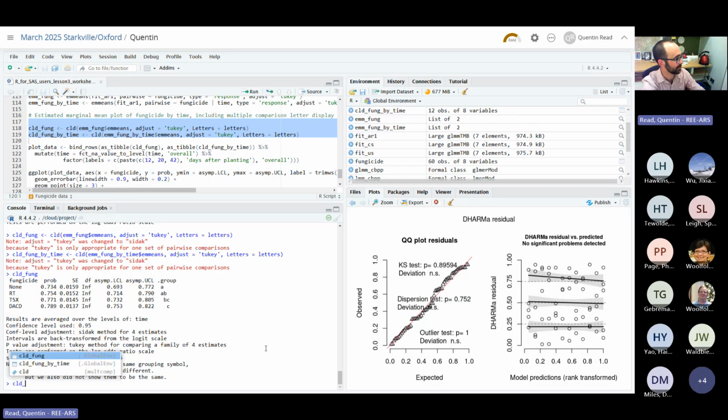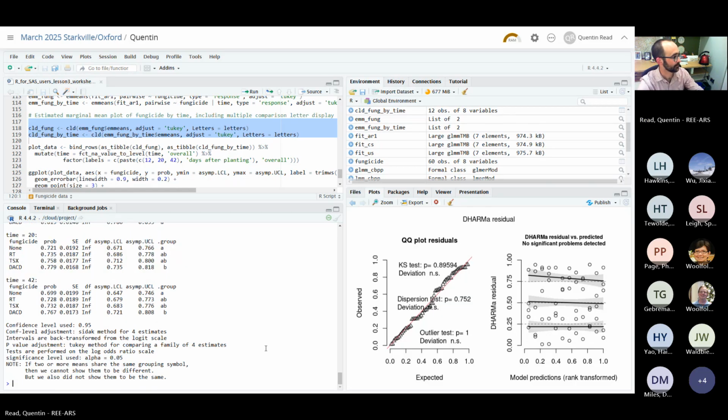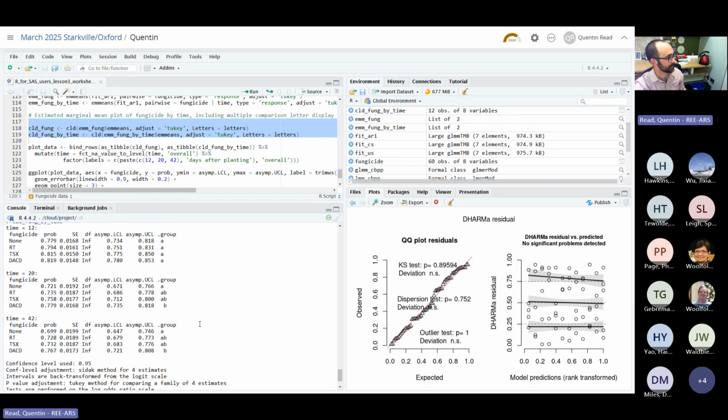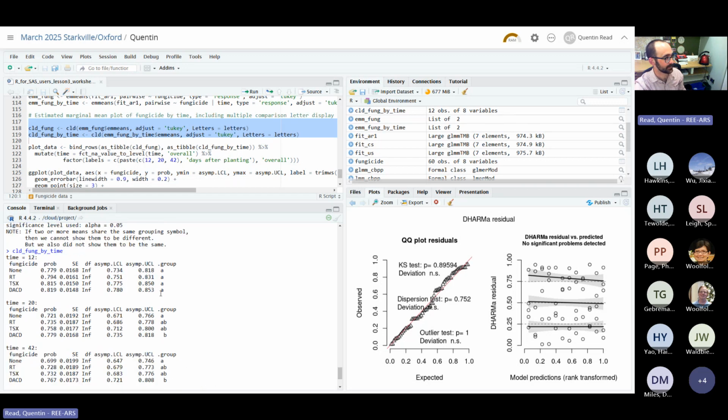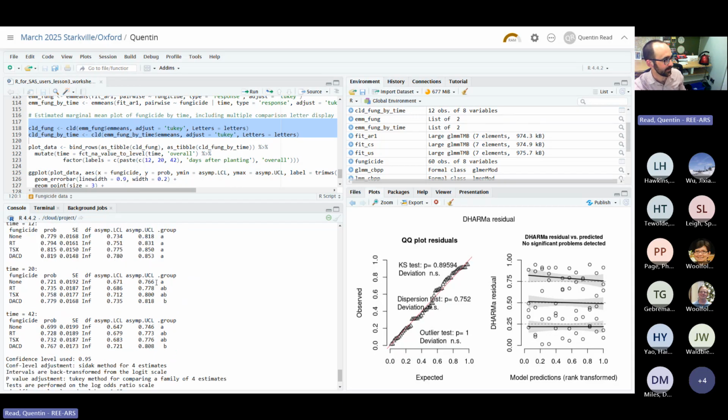And if you look at it within each time point, at the early time point there is no significant difference because the disease hasn't had as much time to progress. So the effect of the fungicide is not as obvious. But then at later time points, we see that this DACD does have a significant effect relative to the untreated control, but the other two don't.